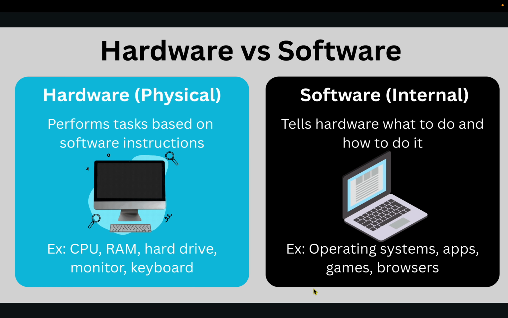So every computer has two different parts. You're going to have your hardware and you're going to have your software. So the hardware is what you want to remember as the physical components. So they're basically the ones that you can touch. So yes, technically you can touch your CPU if you were to open up your computer. You can touch your RAM or hard drive or your monitor or your keyboard.